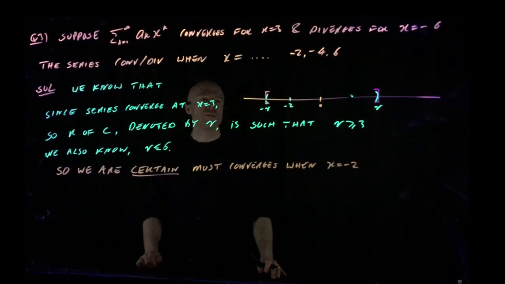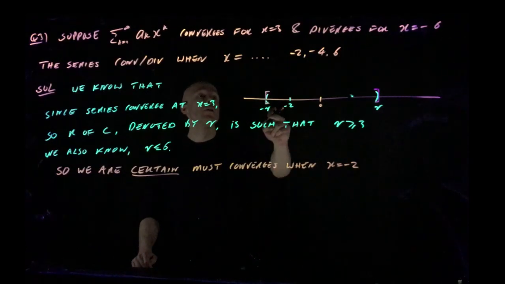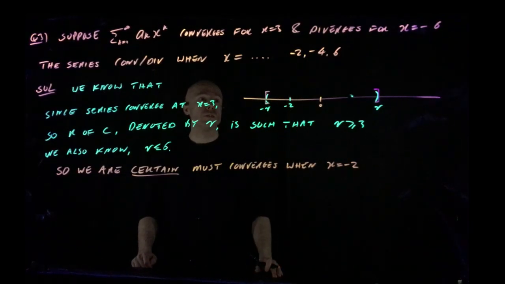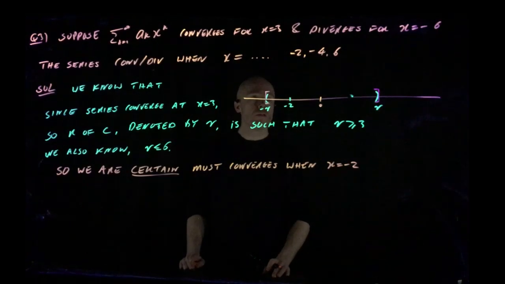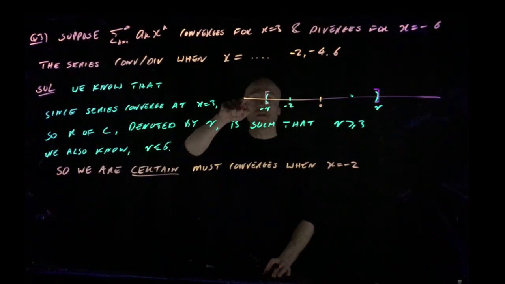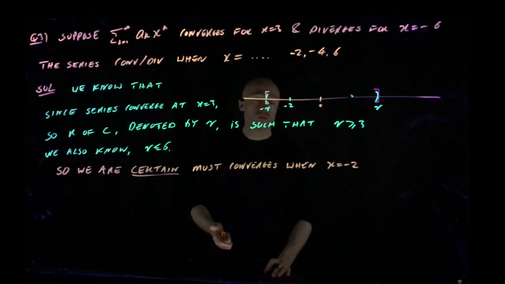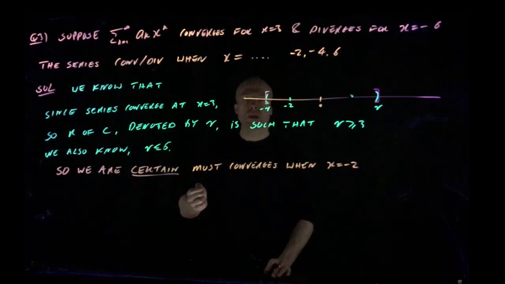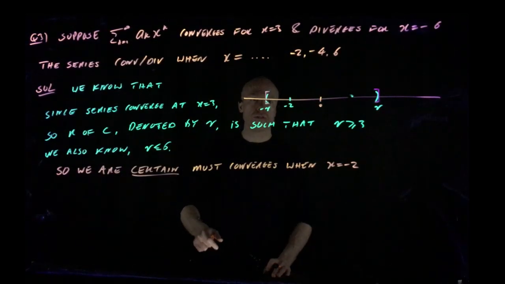So the statement it converges at -2 is definitely true. The statement it diverges at -2 is definitely false. It cannot possibly diverge at -2 because -2 is inside the radius of convergence. What about at -4? Well, at -4, we know much less. Since the radius of convergence is anything between 3 and 6, at -4 it could be within the radius of convergence or it could be outside. So we don't definitely know anything.